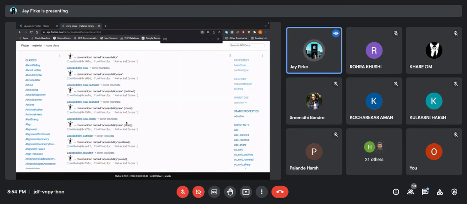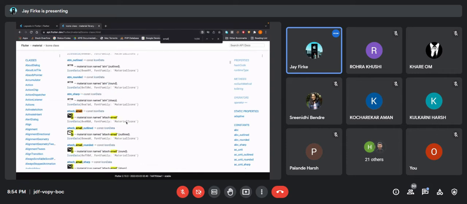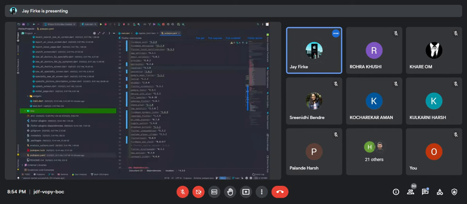Here we can search for the email. We are using this attach underscore email icon.